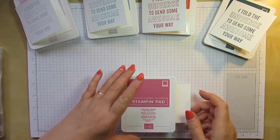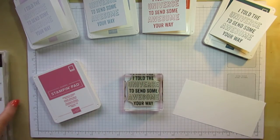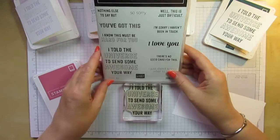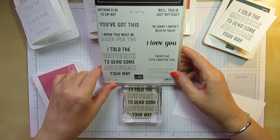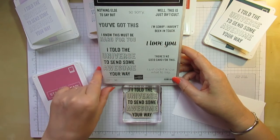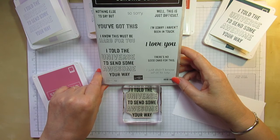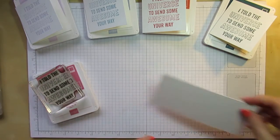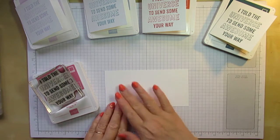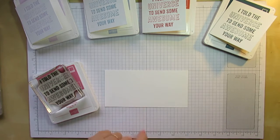I'm going to move all of these ones out of the way and show you how I made it. I've already got my stamp mounted and the stamp set I used is Genuine Gems — it's a cling stamp set with 10 different stamps and lots of sayings. You'll need a piece of thick Whisper White card stock measuring 6 inches by 3 inches, already scored at 3 inches to make the card.